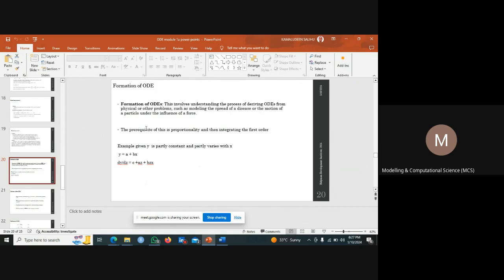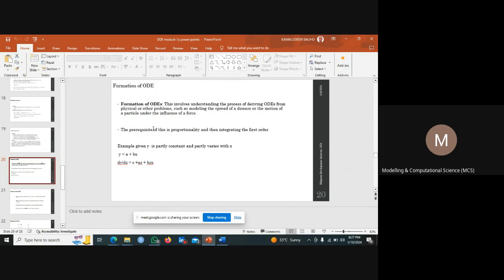When you capture it as a word problem, it can be written mathematically, and that is what they mean by formation. When you write it down as an equation, you solve it. After solving it, we see the process we use later in solving it, and you now arrive at a particular ordinary differential equation.